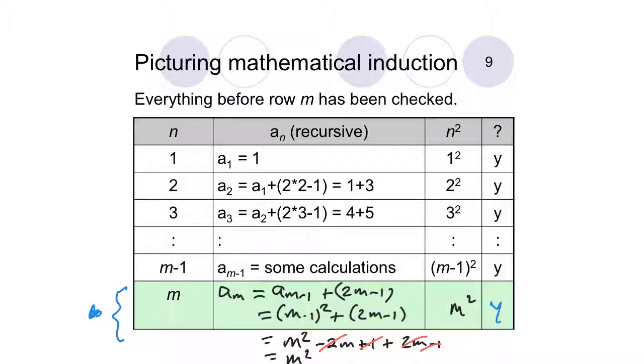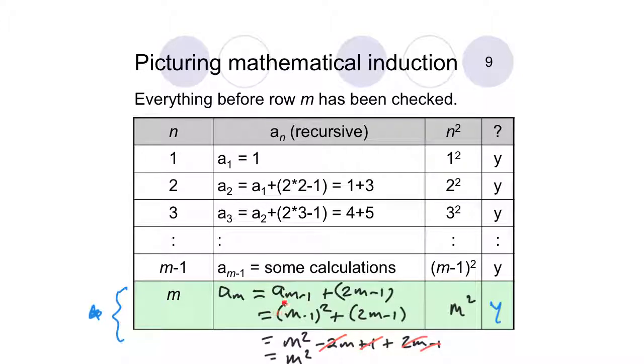And now M is 12. 12 is the first row you haven't checked. And so if you read this argument again, with M equals 12, it would tell you why the 12th row checks out. So whatever point you're at, this same argument using that value of M will tell you why that row gets a yes. Why for that row this statement is true.